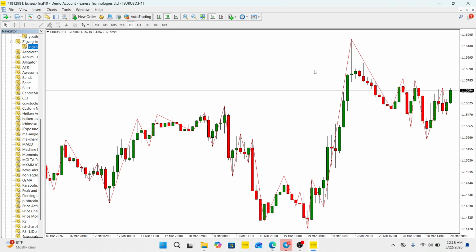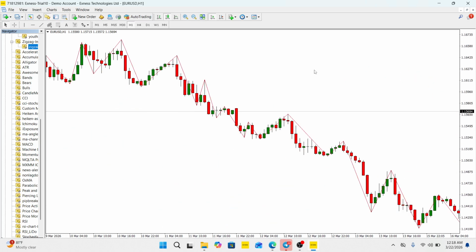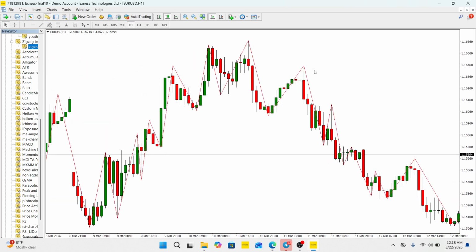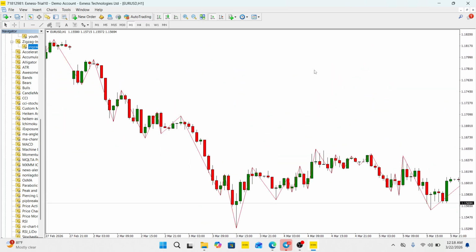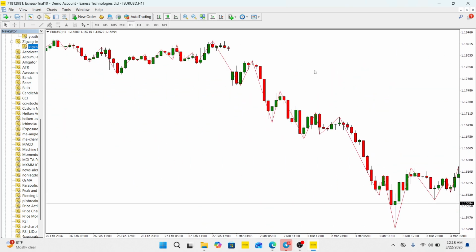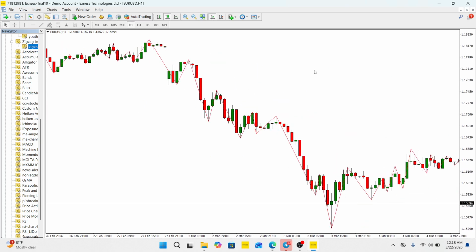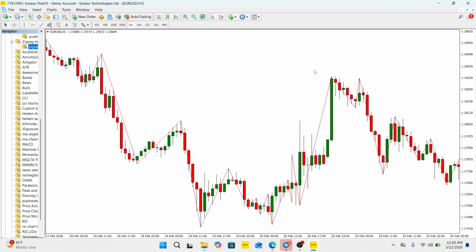So who is this for? The zigzag color indicator is ideal for traders who analyze market structure, waves, and swing points for support, resistance, and pattern recognition. It updates as swings evolve, does not give direct trade signals, and should be used as a visual structure tool alongside independent analysis and risk management, not as a standalone system.